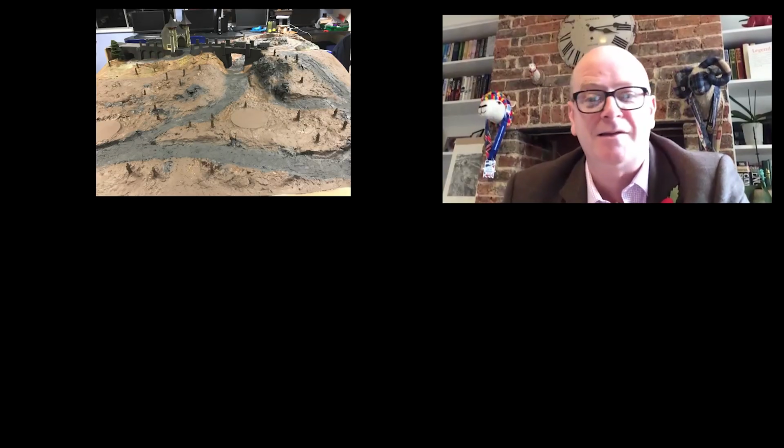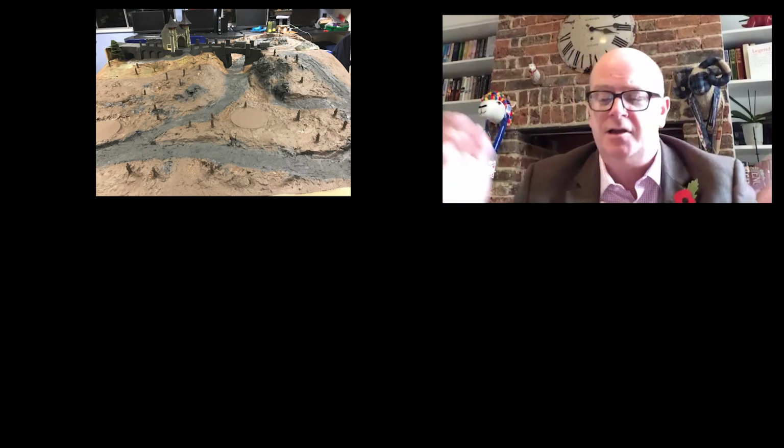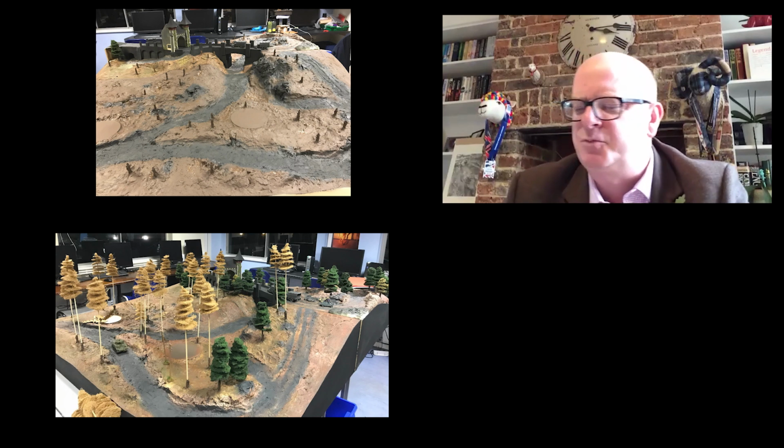Yeah, I can remember sending emails to the staff saying, "Have you got any old biros kicking around on your desk?" And we would basically plant them into the foam, didn't we? And then we could just drop these trees in on cocktail sticks, so they could be simply picked up and repositioned. And again, allowing us to get in there with the photography. I think that was all part of the concept. So that worked really well.